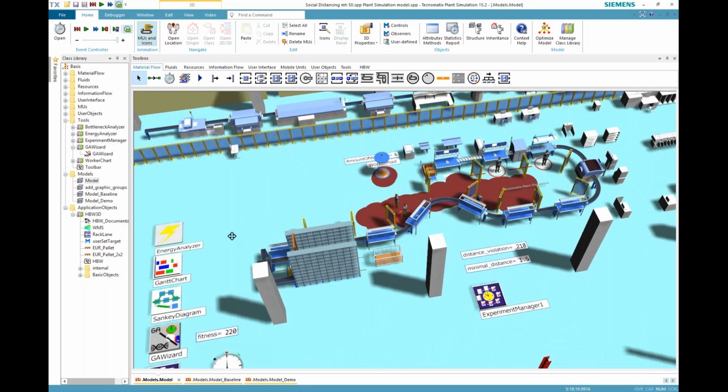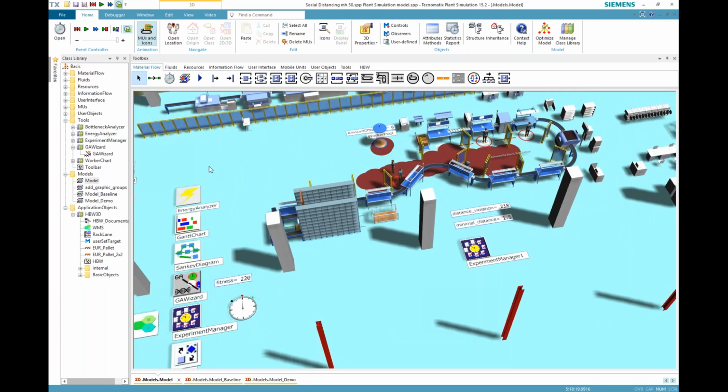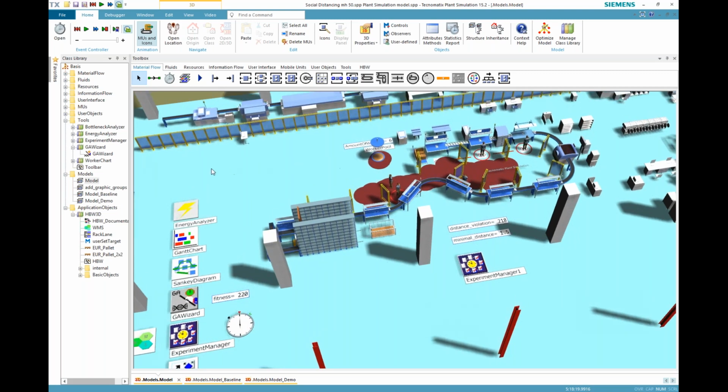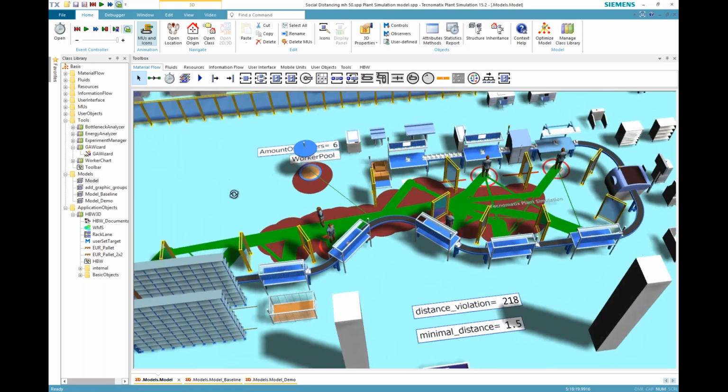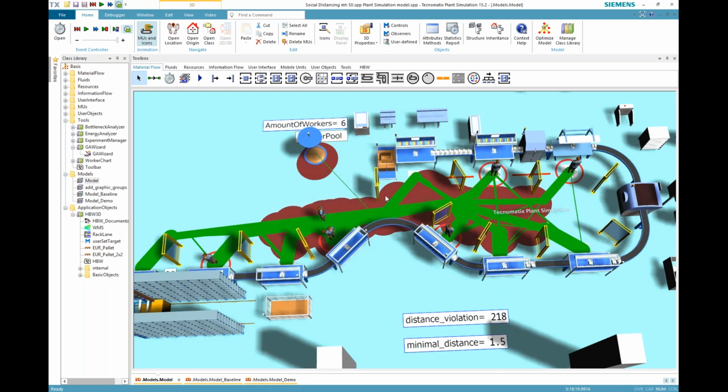So we've got a number of different elements that help us to analyze those bottlenecks and to look at those KPIs, as you mentioned, that we want to see. First off, we have a Sankey diagram that shows us the tracking of whatever movable unit we call the workers, we call the parts MUs, or movable units. And what it does is it lets us track those in a weighted format. So if I turn on my Sankey diagram here, I can see the worker movement throughout my line. So instead of just having the distance violations popped up, I can actually see the worker paths now overlaid on the line. The thicker lines mean that the workers travel those paths more often. The thinner lines mean less often, of course.